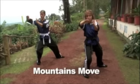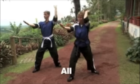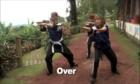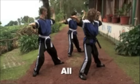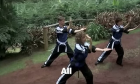Rule Over All is another good exercise to practice back stance, front stance, rider, front stance, back stance, and front stance.